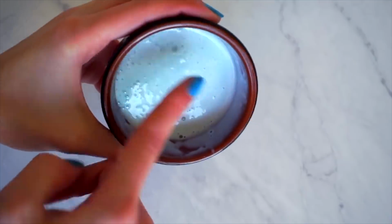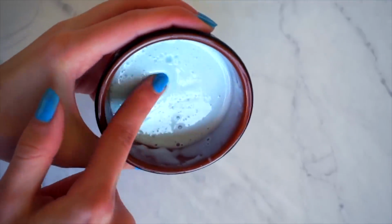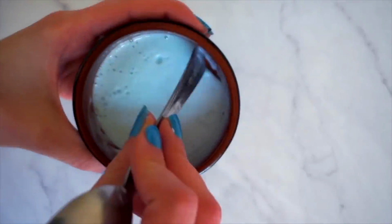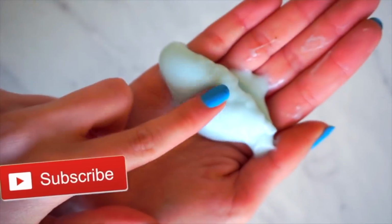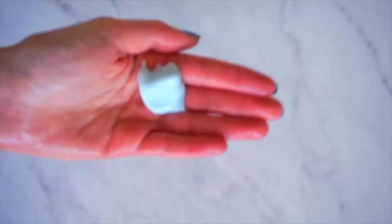So this one is the one where I used the toothpaste, so I'm going to show you now how it came out. You can remove it really easily with a spoon. As you can see, it's not sticky and it's super fun to play with.